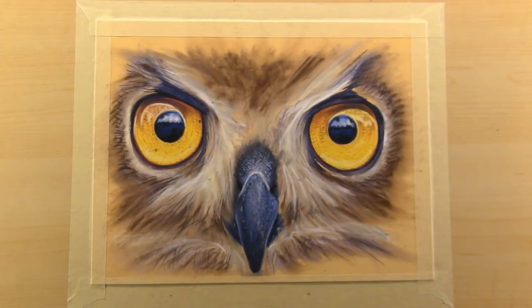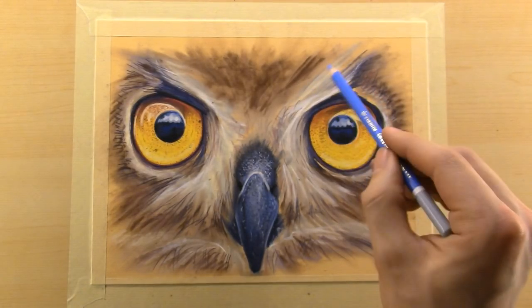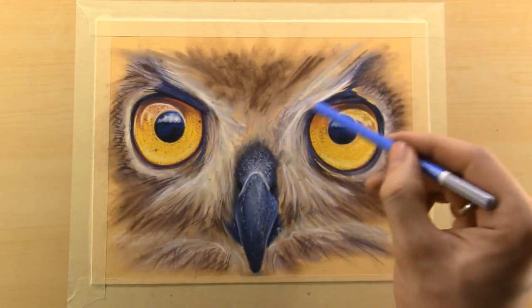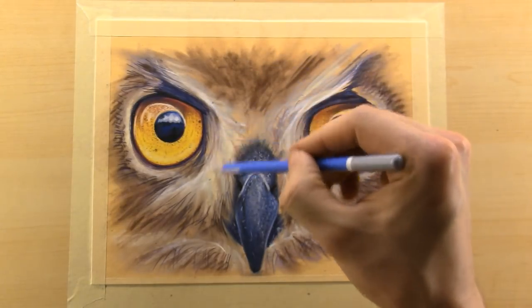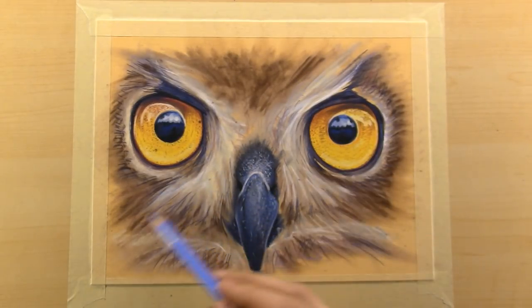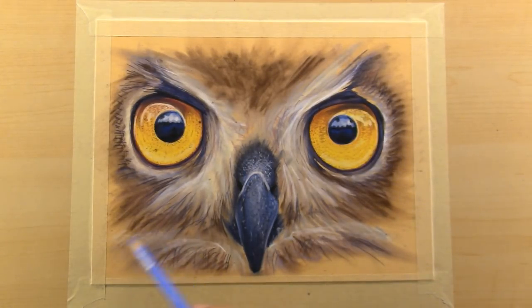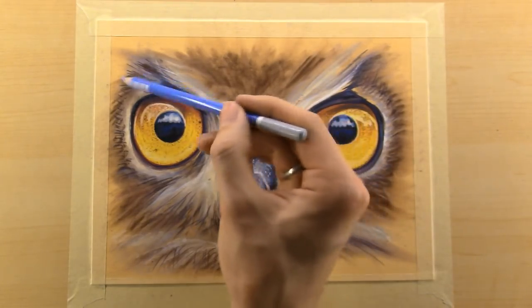Let's see. I want to throw in some of that light blue. Some of the reflection of the sky in some of these white areas. So I'm going to bring in some of this light blue real quick. Just bringing in all the colors that we've used so far just helps balance out the image. When you're doing a more loose style, bringing in all the colors just helps balance your color choice throughout the image. That way everything looks a little more natural together.